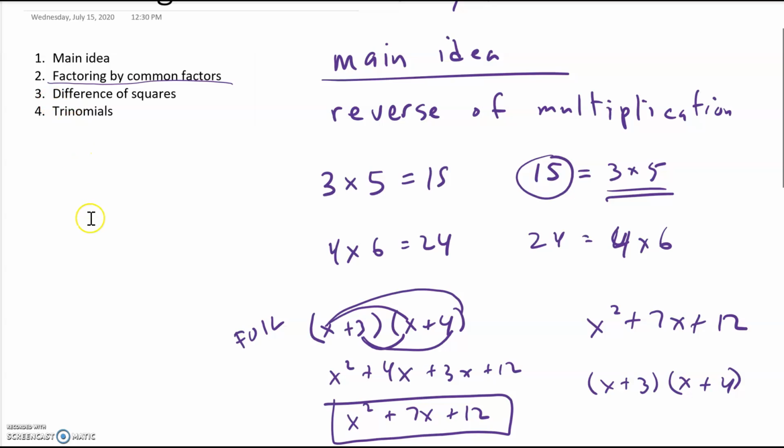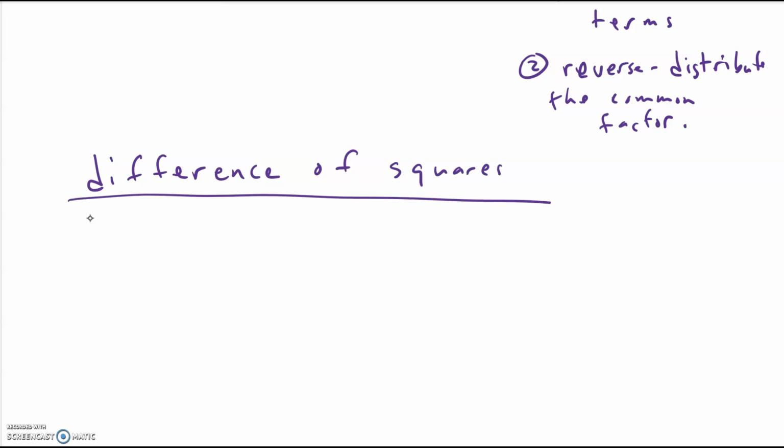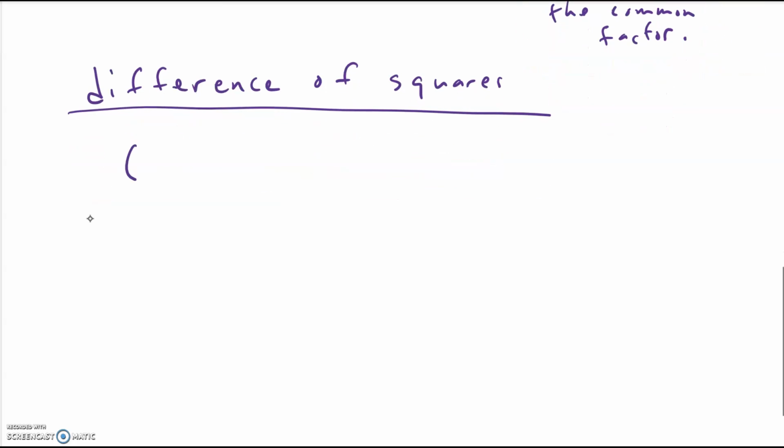Okay, next is difference of squares. All right, so this method is just another way of undoing an answer to a multiplication question. So you know from previous lessons, if you have something like x plus 3, x minus 3, you notice the pattern that when you do FOIL on this, you get a negative 3x when you do the O part of FOIL, when you multiply the outside 2. You get a positive 3x when you multiply the inside 2, and so those cancel. And so as a shortcut, you can just say x squared minus 9.